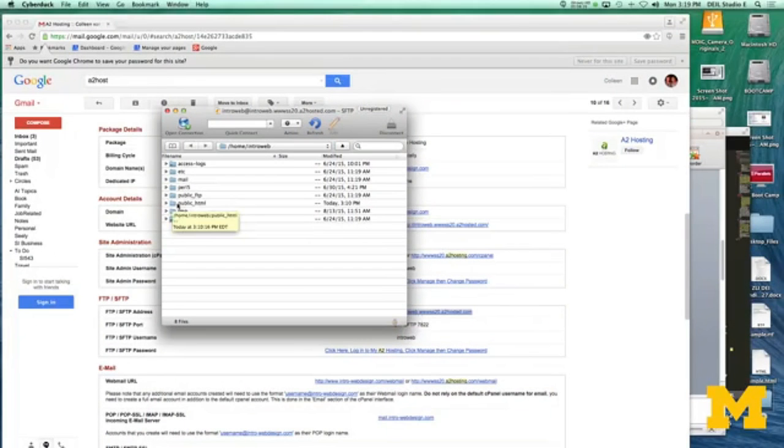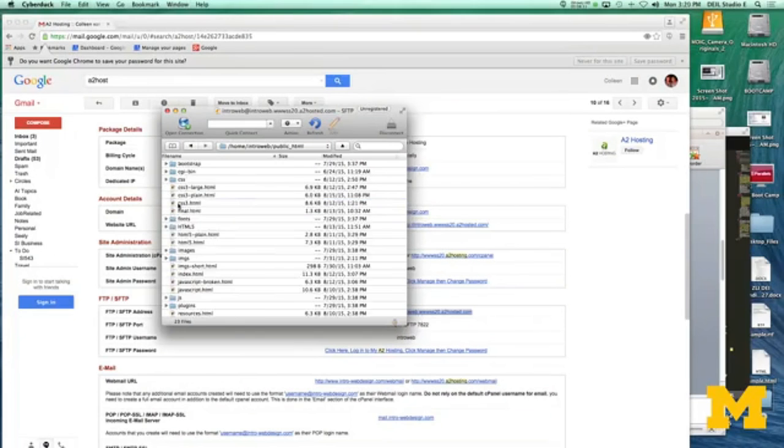So when I go in here, what I want to just warn you about is that when I click on the public HTML folder, it's going to look very different. The reason for that is that I've already uploaded a lot of files, and for you, it's most likely that the only file that's in there is something called CGI bin, and you want to pretty much leave that one alone. Now, what you want to do next is start dragging and dropping some of the files that you want to see. So let's go ahead and look at a site that I can use as an example.